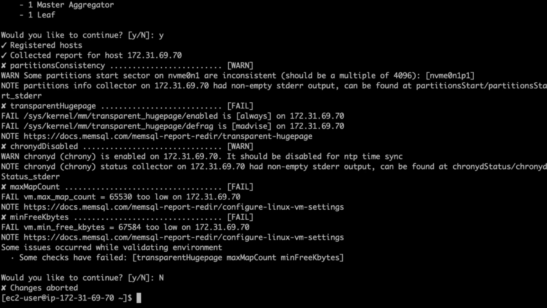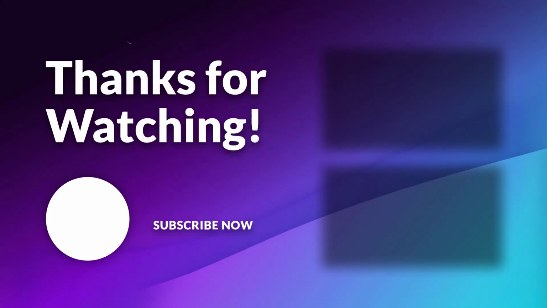Great, so I'm going to press no, which will exit the install process. I will go fix the issues that the failures have brought up, potentially modify the things that are warnings, and go back and reinstall, and hopefully these issues that were reported will no longer be issues once I've updated them. And then I know for a fact that my cluster that I install is going to meet the requirements of WebSQL best practices. Thank you for watching.